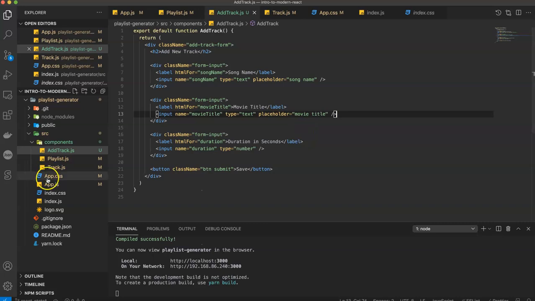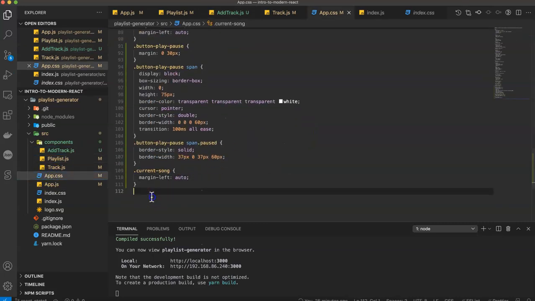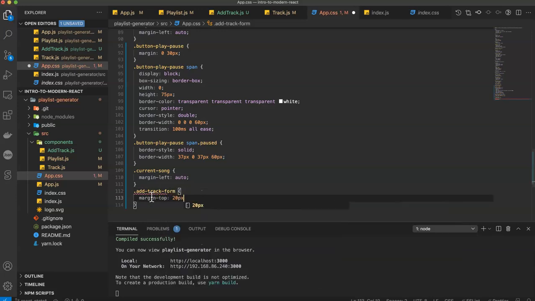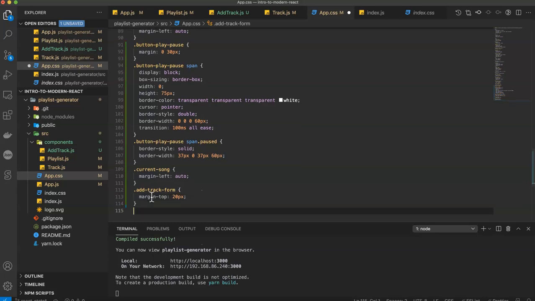Okay, there we go. And then we'll head into our App.css and we'll add some styles. Let's say our add-track-form. Well, first let's move it away from the top a little bit. Let's say margin-top, I don't know, 20 pixels. That's good enough.